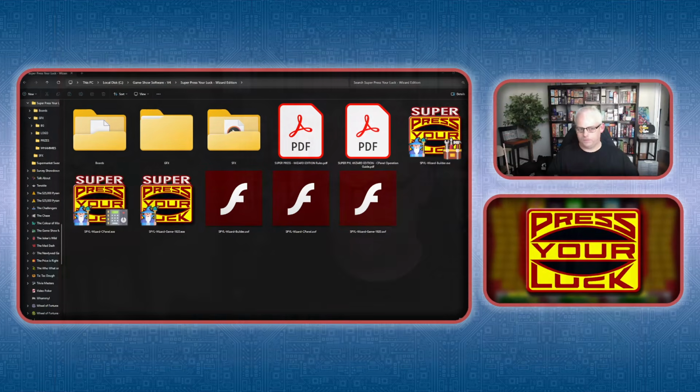So first off, in the folder, the download, this is what you're going to receive. You're going to get 3 exe files: a builder, a control panel, and a game. This is for the super side. This folder will contain both super, the 4-player variant, and the classic 3-player variant. I'm just going to show you the super. Everything for classic is the same, except instead of 4 players in 3 rounds, it's 3 players in 2 rounds. So you'll get exe files, which are PC compatible, for the builder, the control panel, and the game.